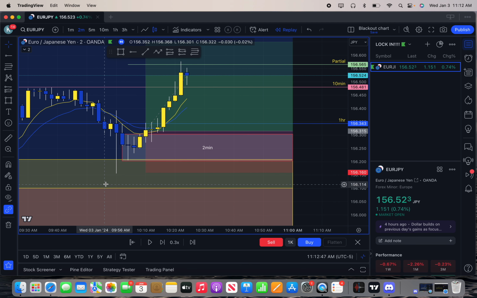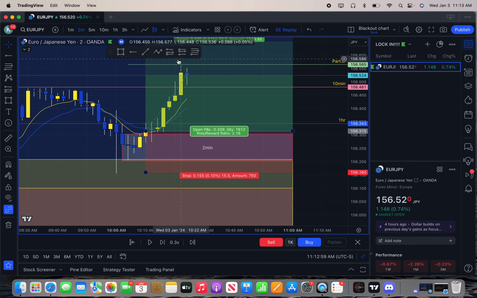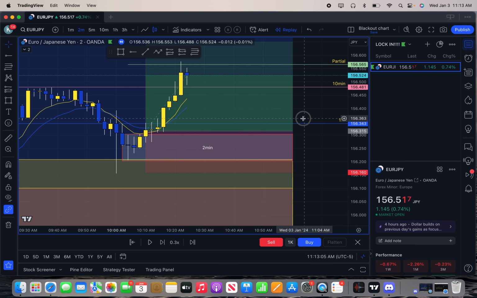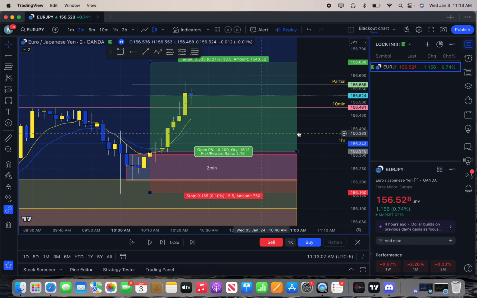So technically the low is right here, but it had an internal rejection. So it created a low here, pulled back, tried to push down again, and found rejection off the zone a second time and started pushing to the upside. So I don't mind using this as a zone. It protects me. It gives me an opportunity for an early exit in the event that price does shoot down.